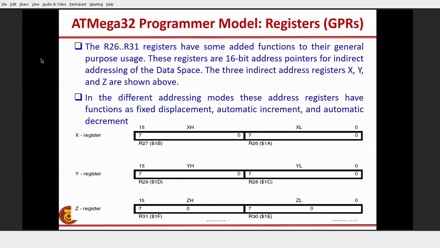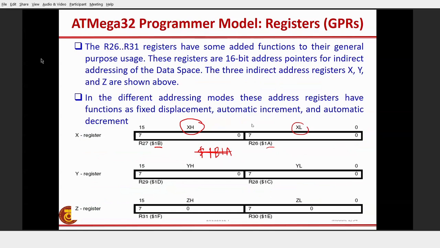Okay, so these are the details of it. When you write the code, if you see SH and XL, it means this is the high byte and this is the low byte. For example, the low byte is 1B, 1A, meaning when we combine it, it means 1B, 1A. Okay, so this is the memory.